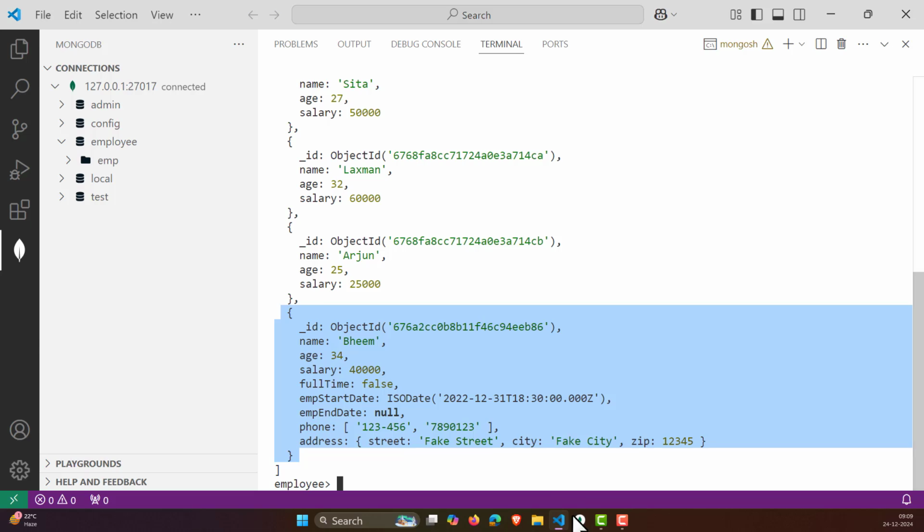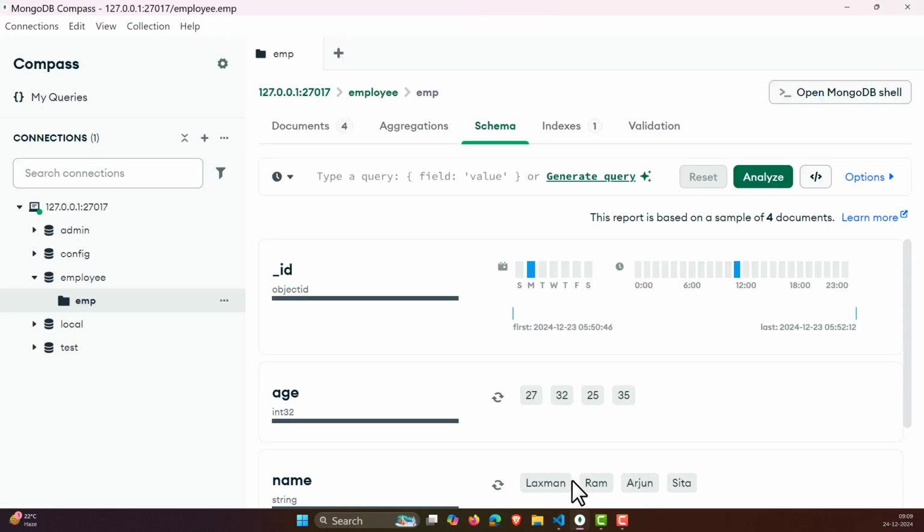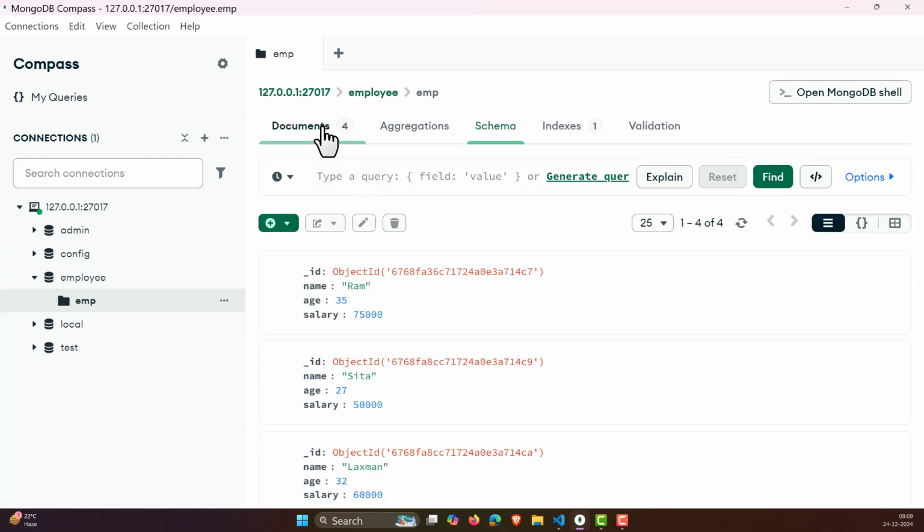We can also look at this information in Compass, which is a convenient way to look into all the details. In this case, I am seeing only 4 documents. In order to refresh, there is a refresh button; click on refresh documents, and now you can see there are 5 documents.